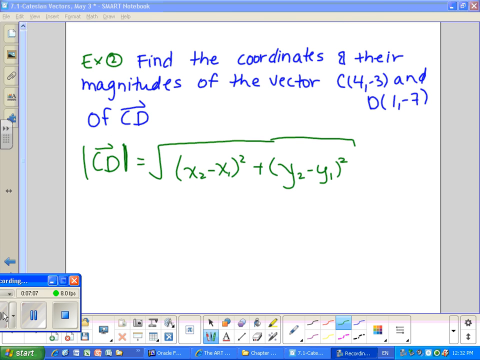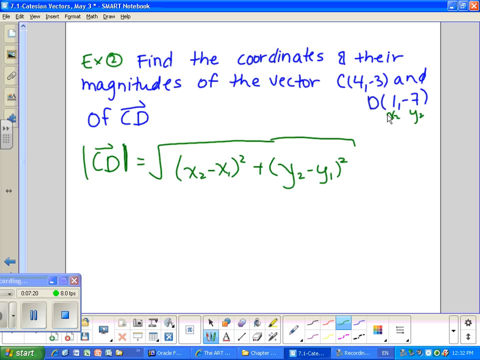So that would be the other way we could write it. So in this one, we have our 2 vectors here. So we're not from the origin. We're going to do it slightly different. And so if we're going from C to D, D is your second point. So that is your x2, y2, x1, y1. And you're basically just plugging your values in to find the magnitude of it.